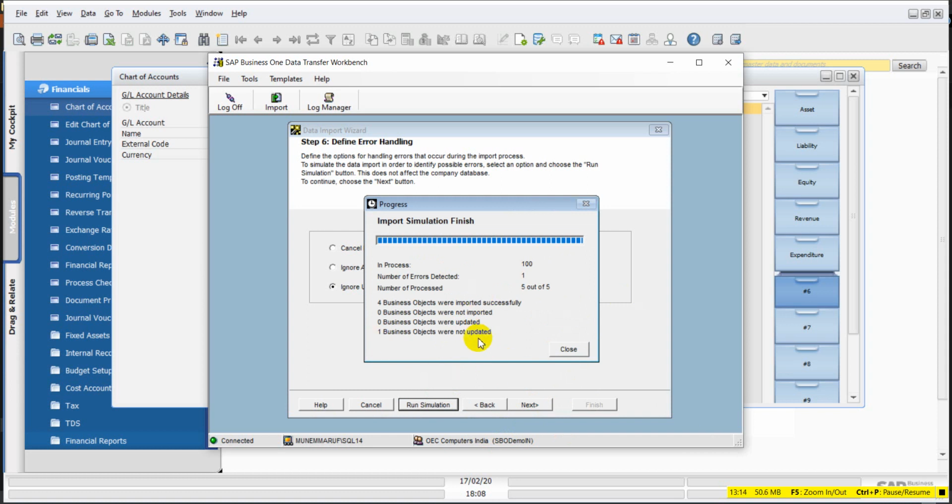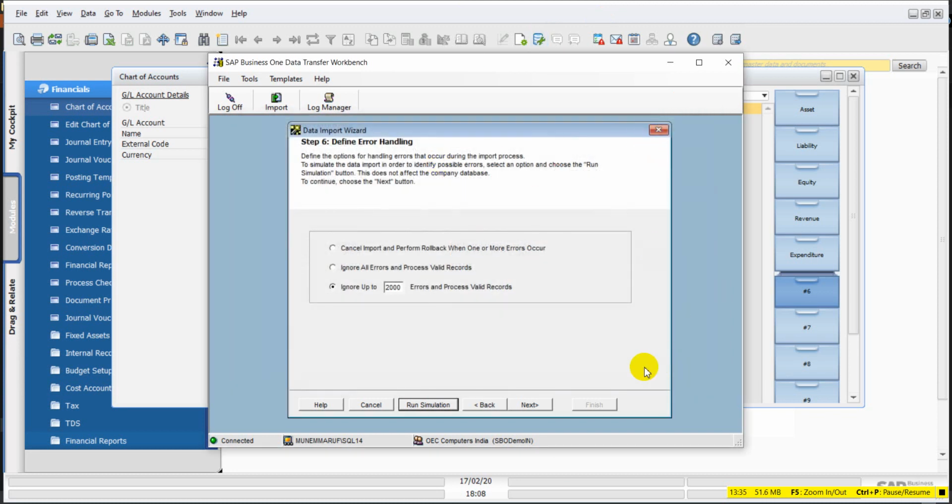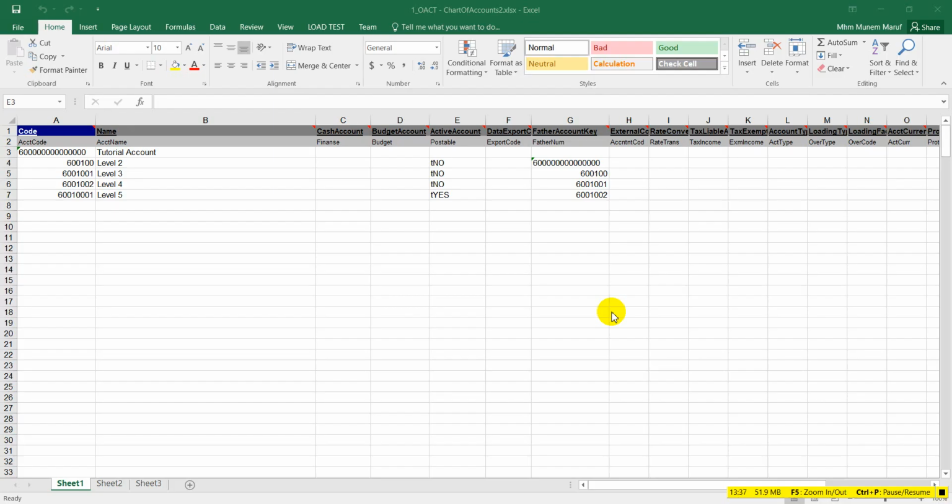Okay, so we have one error apparently, so I'm going to go ahead and close that and see what the problem is. So update failed. Update has failed. So this is an error. So I'm going to try to find a way around it and get back one more time.